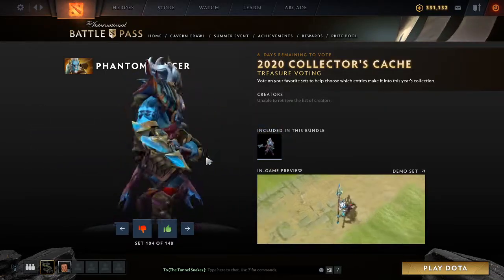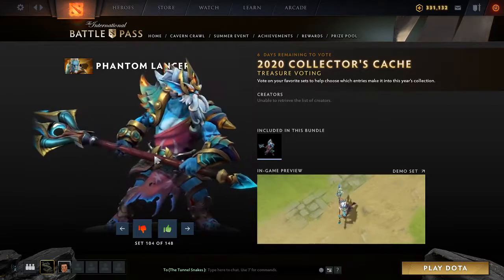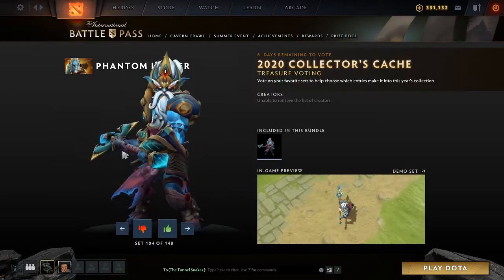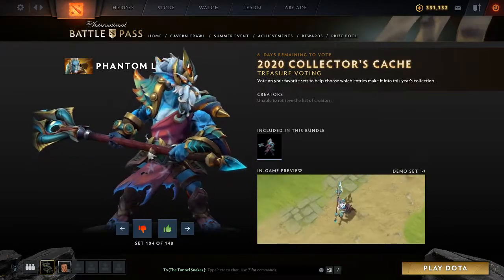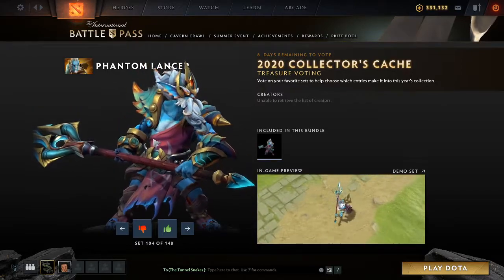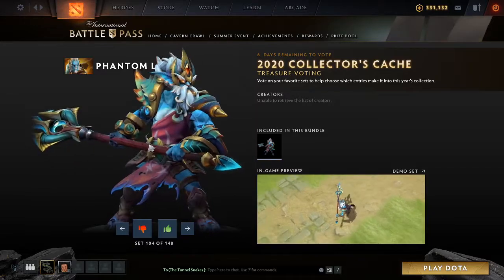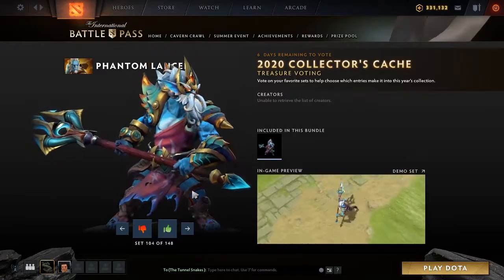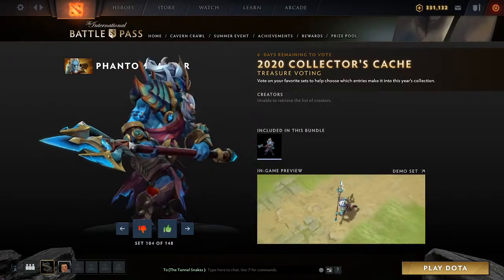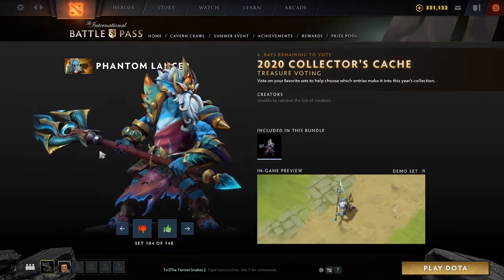Phantom Lancer. Okay, another sort of like bug. Not necessarily. There's maybe an underwater sort of theme. PL is one of those characters that, for me, doesn't have a ton of great looking sets, but he has some that are pretty solid. He almost has a Night Stalker looking thing going on in the lower body. The trident, a little too big maybe.